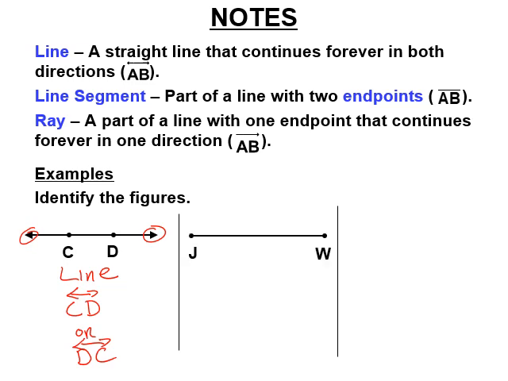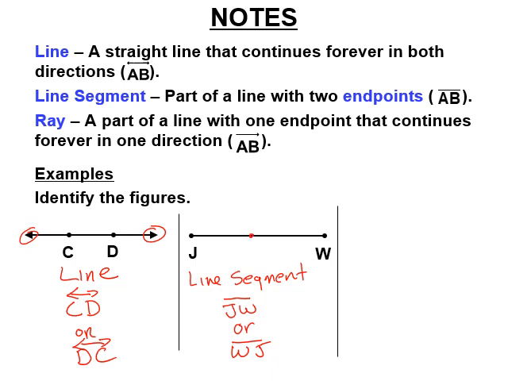So name this, right? This is a line segment. You can tell because it has endpoints. Name it, please, just like the last one. So this is JW. Now, when you do the symbol for a line segment, you do not put the little arrows here, right? You just put a plain line segment. And obviously, just like the last one, you can call it WJ. You name it by its endpoints.